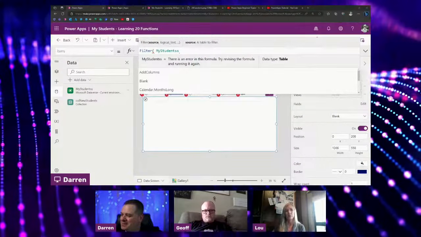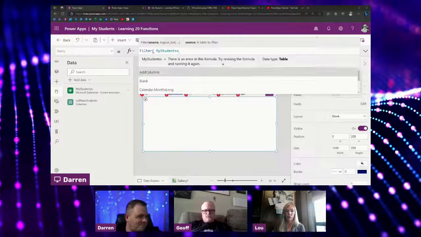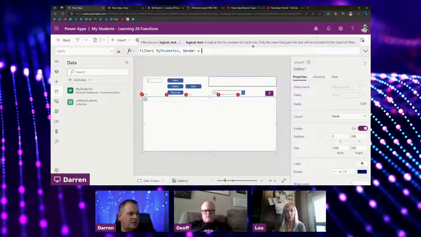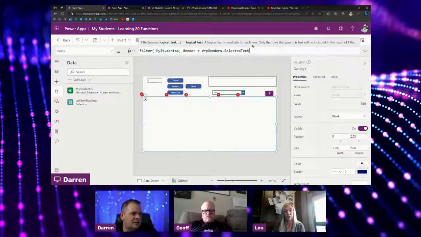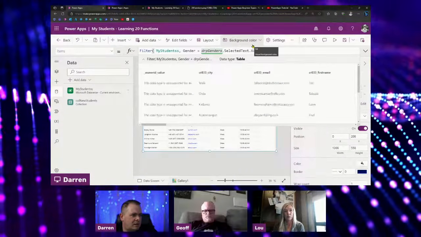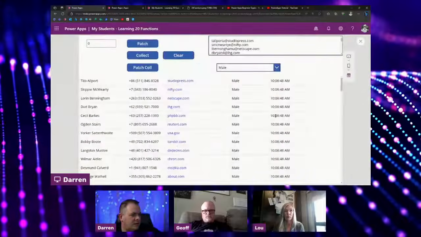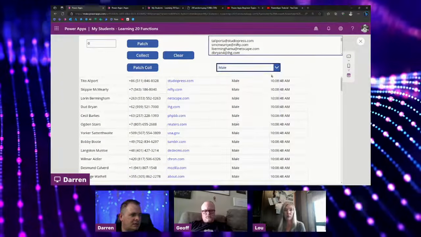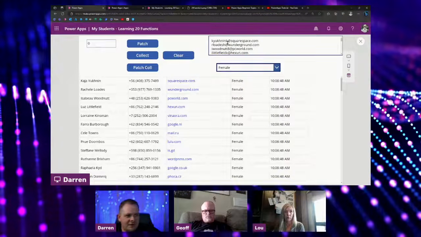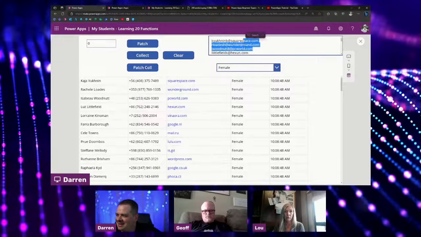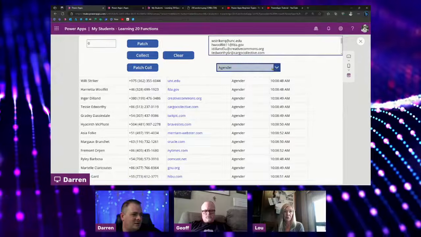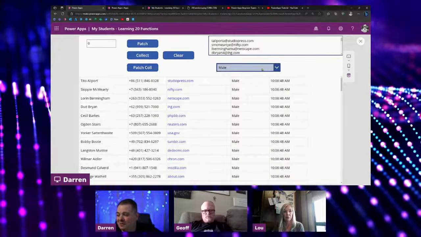Anyhow, we're going to filter this, and we're going to say gender equals drop-down list dot selected text dot value. Okay. And let's see what comes up here. So we'll run it, and because we have male selected, we have all the males there. We have female. There's all the females. Oh yeah, look at that. Our little concat thing is dynamically moving around here. So age, gender. We've got some good data to filter on.